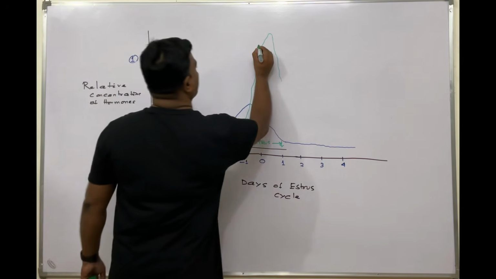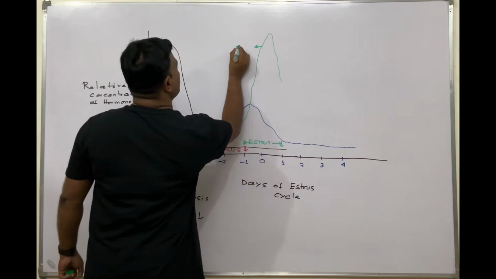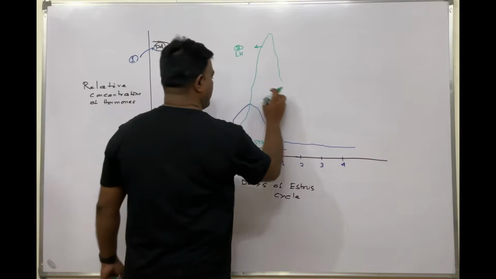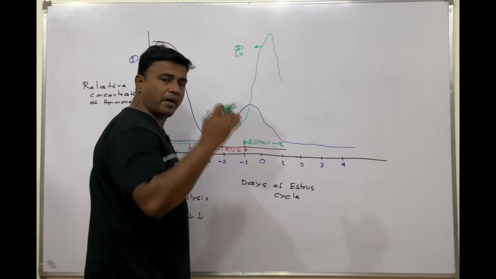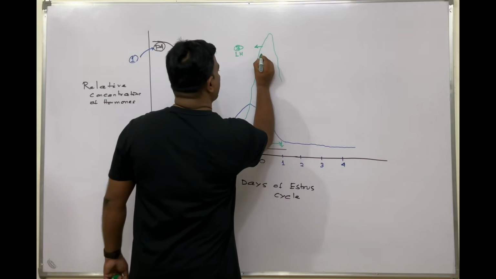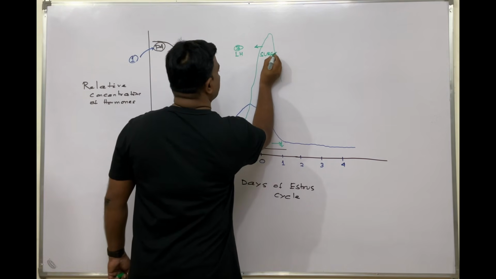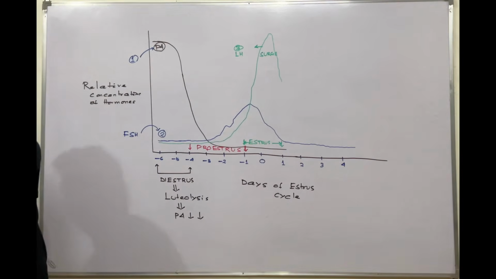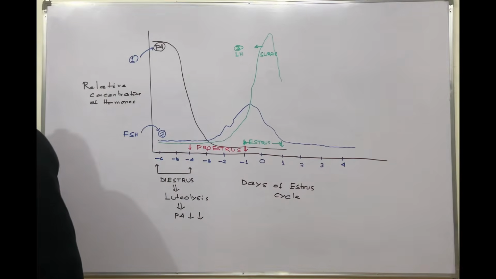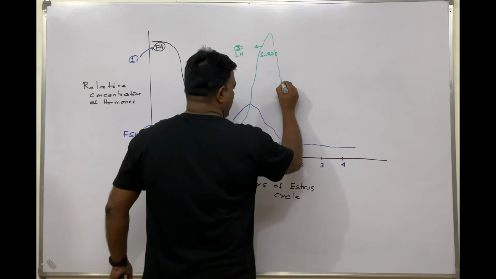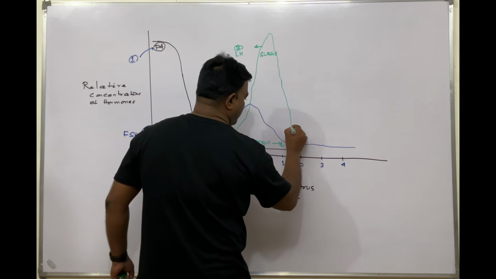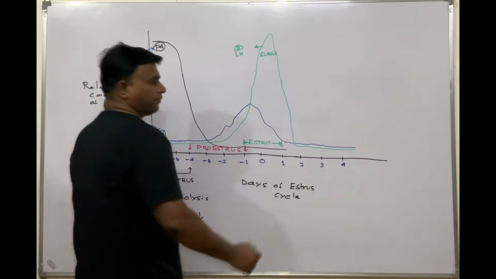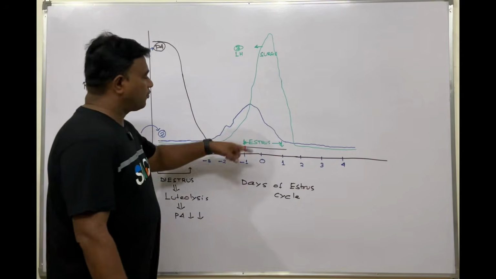So in this diagram, this is number 3, and this is the hormone LH. This is the point at estrus, after 10 to 12 hours, maximum up to 18 hours, this is that surge, the peaking of the LH, where the secretion is going to be. This LH remains high up to day 1, then it goes down and maintains its normal level. Now you can understand what's going on.